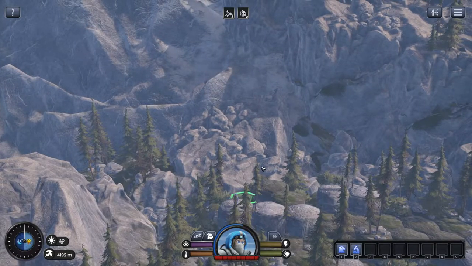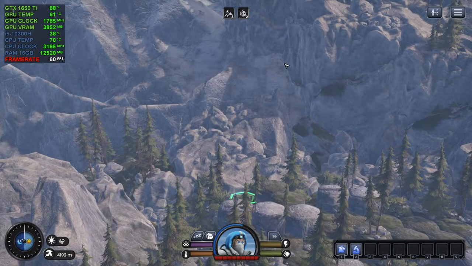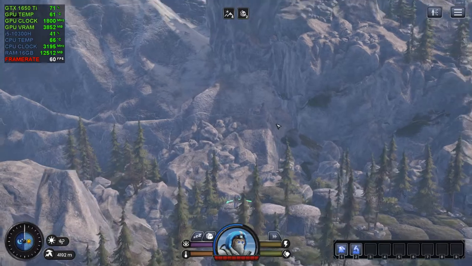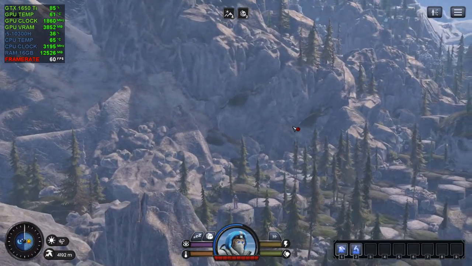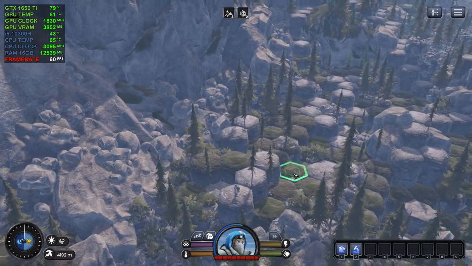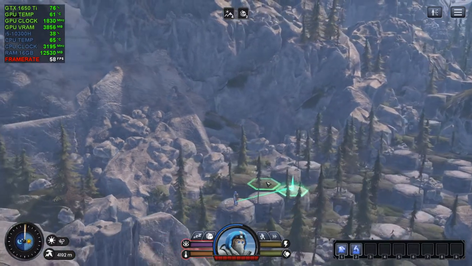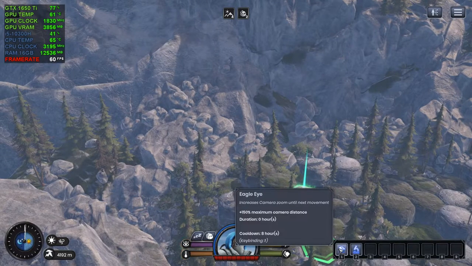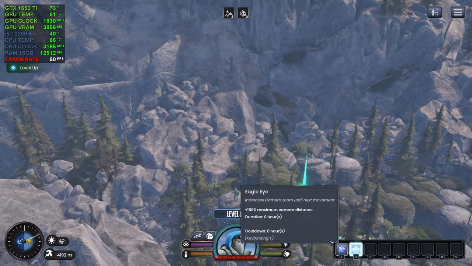All right, let's get some analytics on so we can see what's going on here. Looks like the game is locked at 60 FPS. I see some little items moving around. Let's head this way. Left click. And let's see, Eagle Eye, we have analysis, and it gives us experience. Let's do that. Click that one.